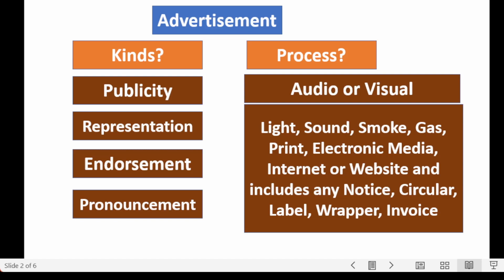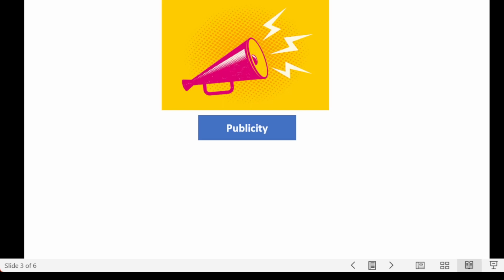So anything anywhere you write about a product becomes an advertisement, and once it becomes an advertisement, it gets stuck with the rules and regulations of advertisements. That's an important aspect you have to keep in mind. So let me take up the first part of the discussion, that is publicity. What is publicity? Publicity is giving information to the public in general. Why is this information given? Because they might be our prospective consumers, so that's why we want to give information to them.